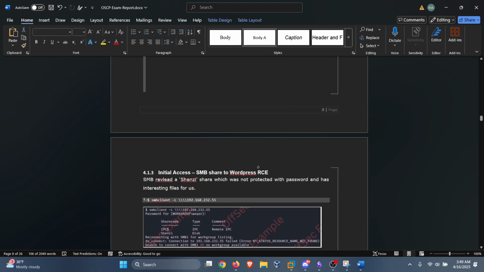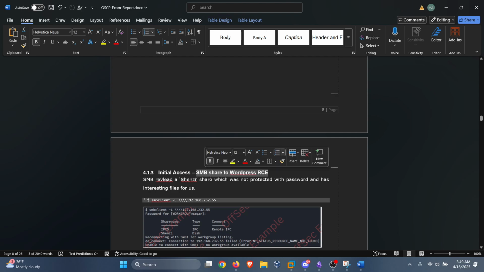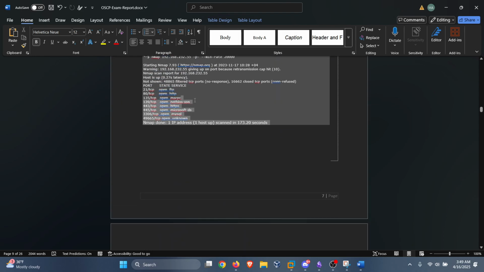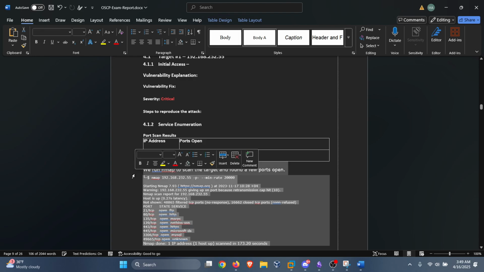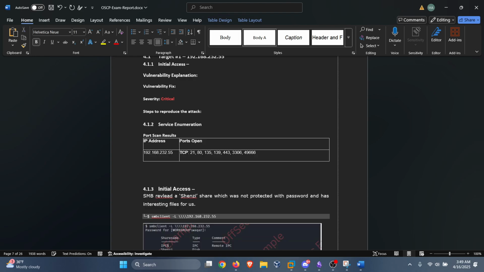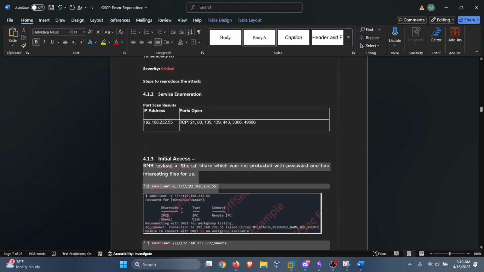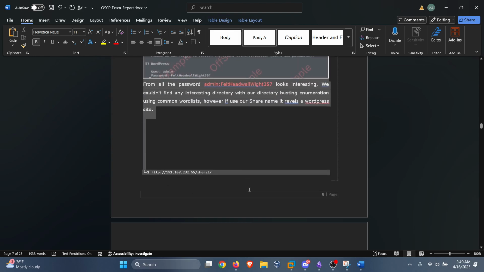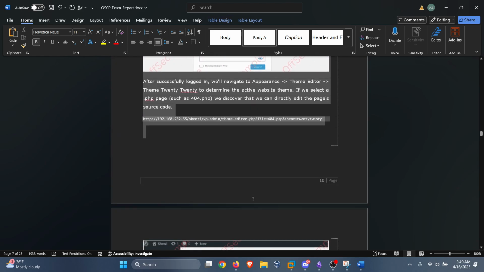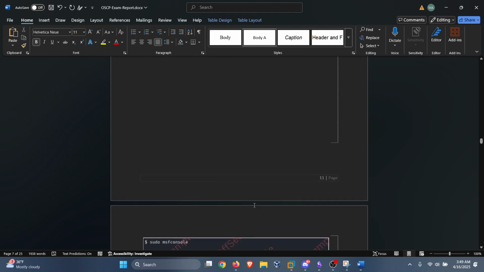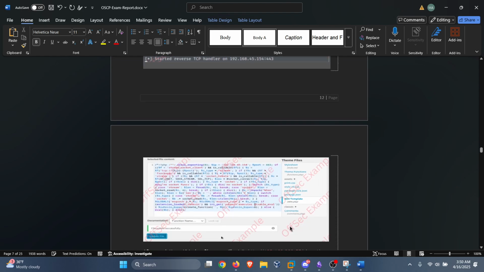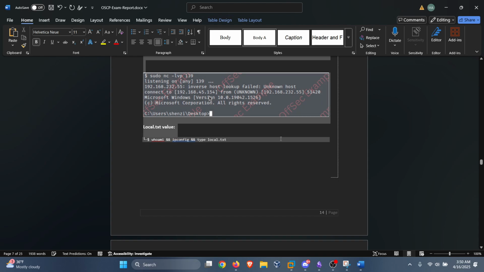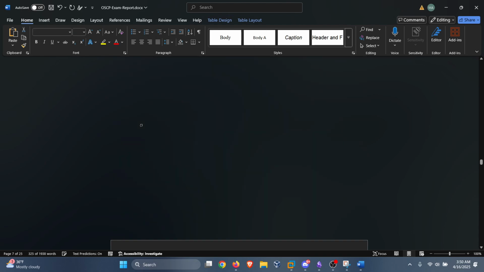Remember, don't remove any of this initial access area. So let's remove this. I'm actually going to do it while you guys watch. I don't want to pause the video for this portion. We can remove this. And the local.txt file over here, you can just go ahead and remove all of that.